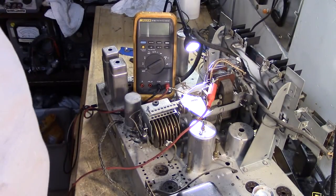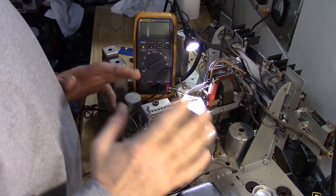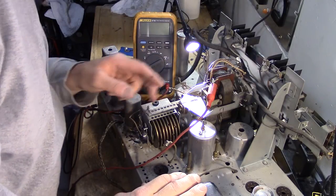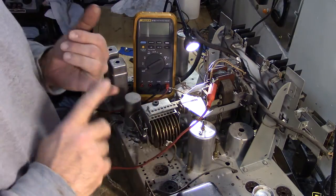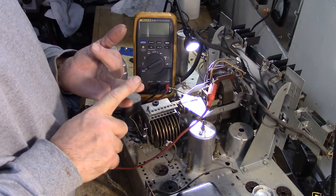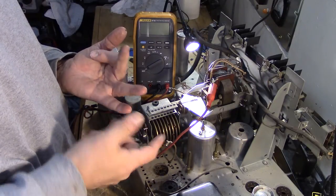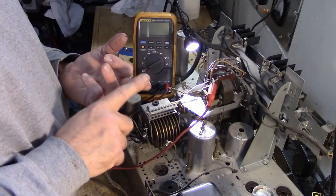Okay, well, I'm beginning to troubleshoot this RCA 811K, and I mentioned right away in the first look video that the motor wasn't working and that was a real important thing to the owner. The owner really cared about whether the motor worked or not. So I want to troubleshoot, at least make sure, number one, does the motor have power? Number two, if the power is applied to the motor terminals, will the motor operate? And part of that, I guess, is to make sure that the motor windings are good. So will the motor operate? And then if both of those are positive, then why is the motor not operating now?